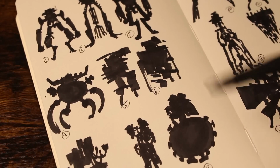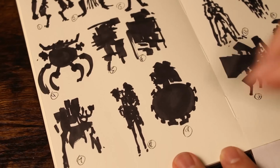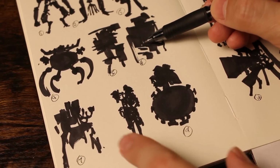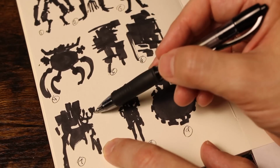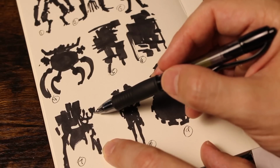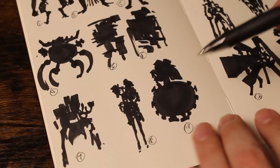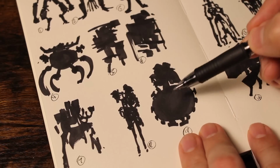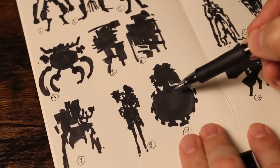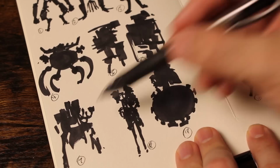Row number 2, I am intrigued by 4. I'm also intrigued down here by number 7. Now, when I look at 6, I view 7 as a slightly better version of 6. It has a little bit more interesting things going on, especially on this side. Also, it's always fun to draw asymmetrical robots because it adds a little bit of chaos and interest to your design. This one is fun, but again, I don't want to do a human. This one's crazy. I don't know what's going on here. That's really interesting. I'm probably going to come back to that one too. But so far, 7 has won over my heart. Let's look at page number 2.